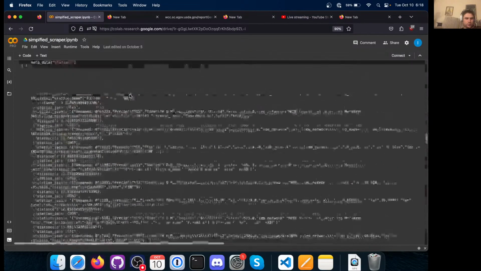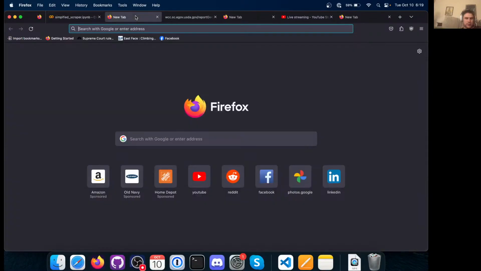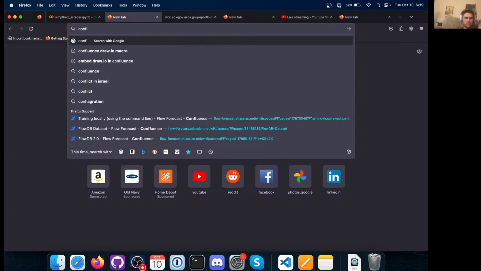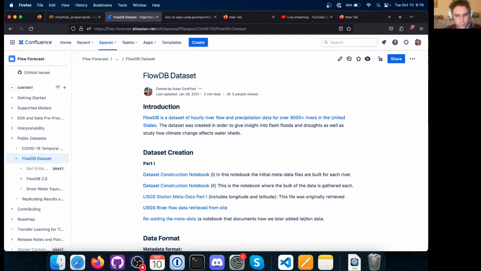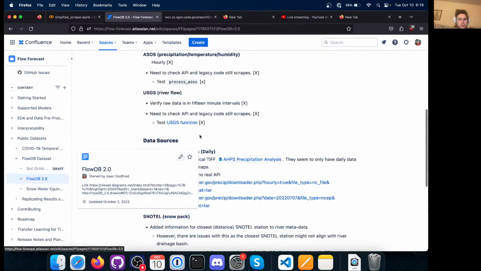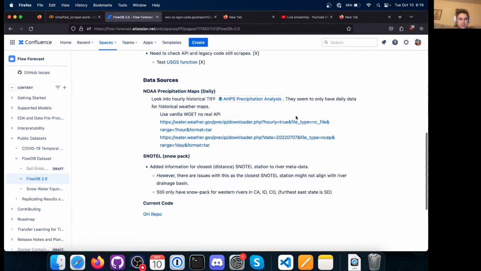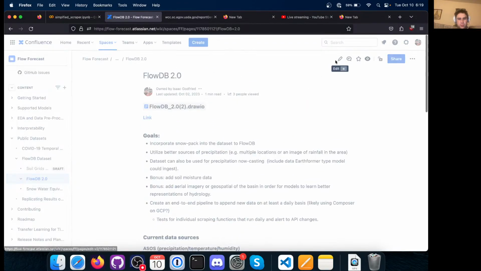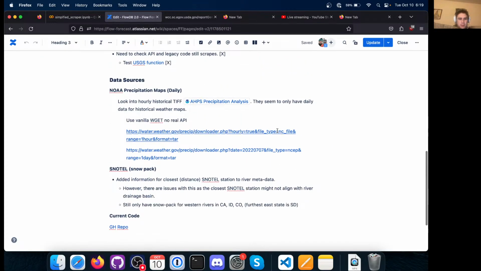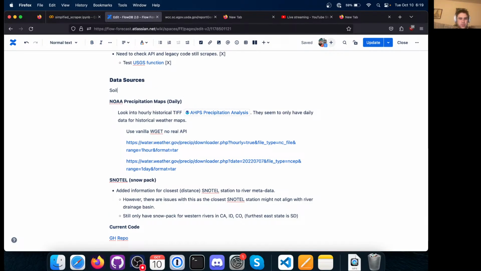At how to get the metadata in the proper format for the final data set, and also looking at what else we need to add to the data set in terms of data sources. And so one of those is soil moisture.